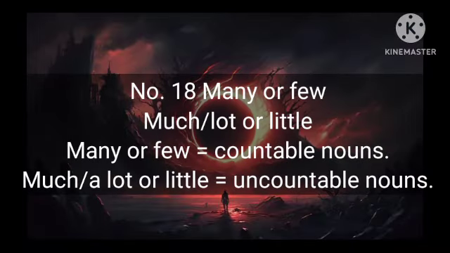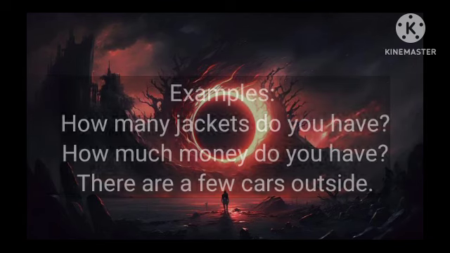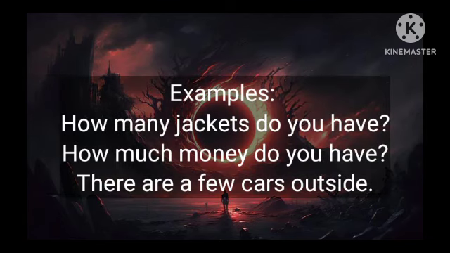Number 18, many or few, much or a lot or little. Many or few are used with countable nouns. Meanwhile, much or a lot or little are used with uncountable nouns. Example: how many jackets do you have? So we use how many because it's countable. How much money do you have? We use how much because it's uncountable.